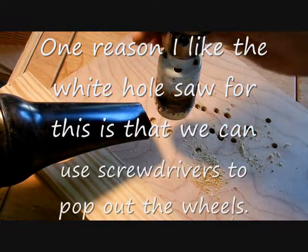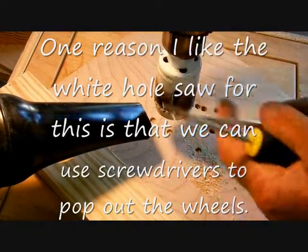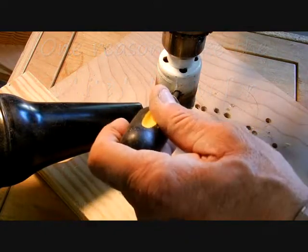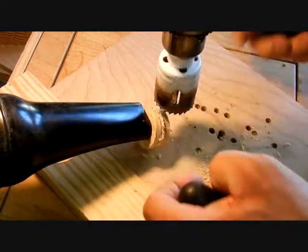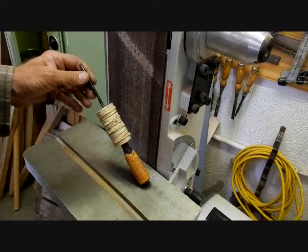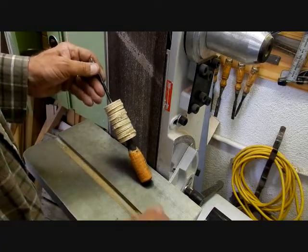To remove that, I'm going to line up these grooves here, put these small screwdrivers in to both sides, and just kind of lift slowly. And there's the piece I wanted. I got to make three more of those. And now I'm going to make these all the same size.